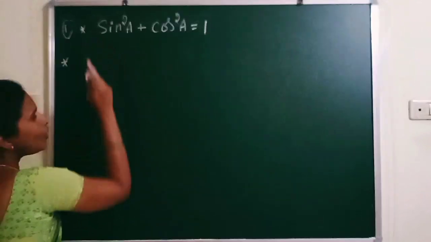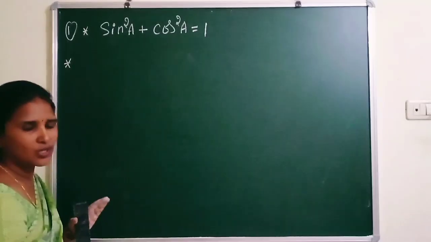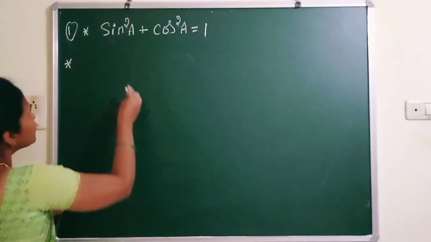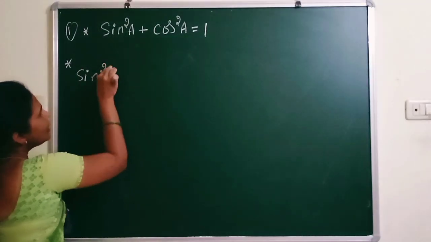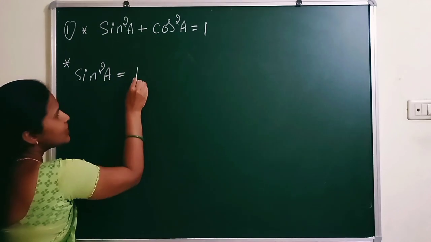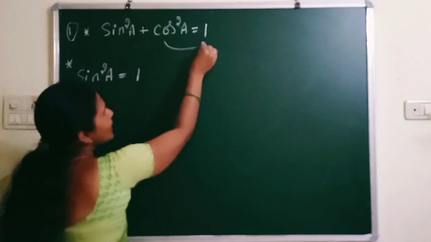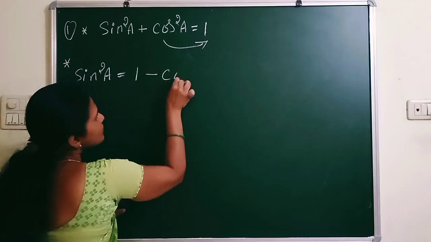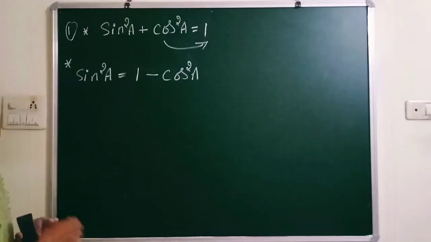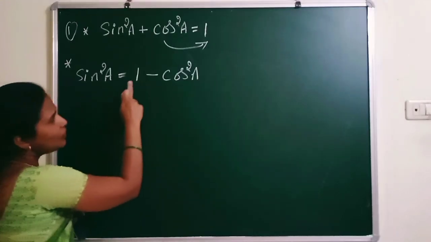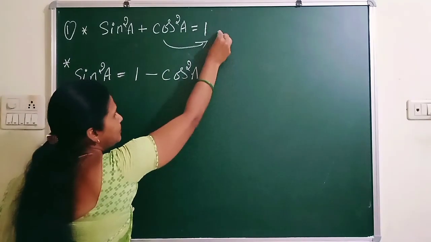So first, I am trying to write sin in terms of cos. Means sin should be alone and the RHS should consist of cos. So first let us write this. As we already proved one identity, sin square A plus cos square A equals 1. So let me write this as sin square A equals 1 on the right side, and this cos square A is brought to the right side. So minus cos square A, because you have plus here. When it goes to the other side, it becomes a negative sign. So sin square A equals 1 minus cos square A.